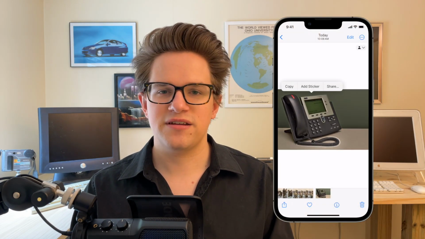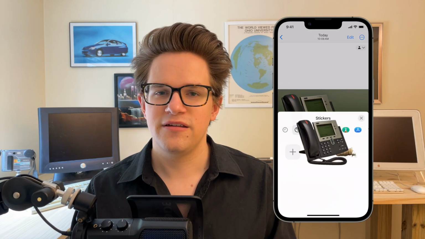Lastly, number 10, anything that you can select out of a picture. A person, a dog, a car, a stapler, a fax machine can be a sticker that you can drop in an iMessage conversation, a Snapchat, a note, an email, anywhere. To add a sticker, you just tap and hold on a picture and tap Add Sticker. You can access them later from the emoji keyboard.